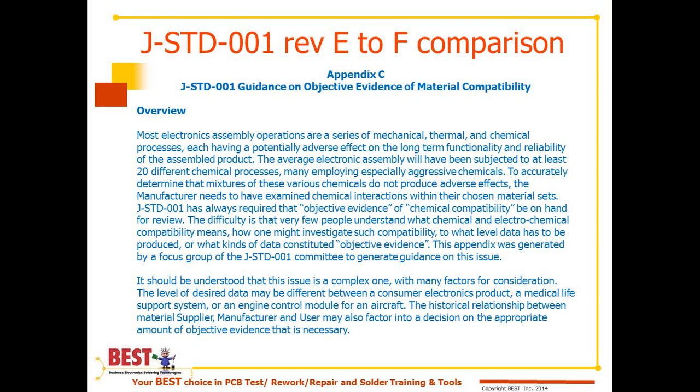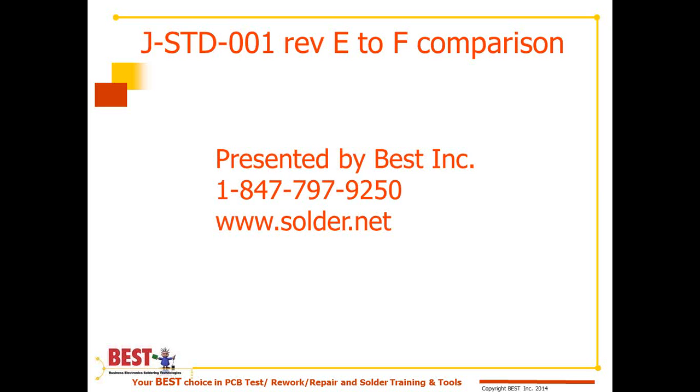Then we go into Appendix C. This has been added. This is guidance for objective evidence of material compatibility. They've added a lot of information here for it. I'm not going to go through reading all of it, but it does cover quite a bit here. You can see that. And that pretty much covers everything. So this, as you can see here, how you can contact us.